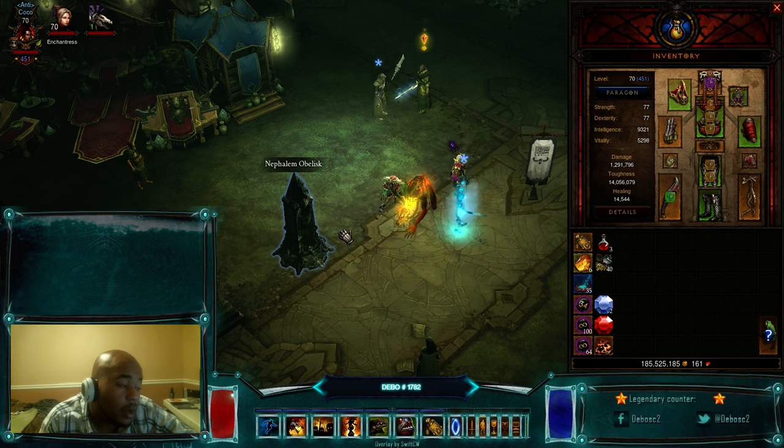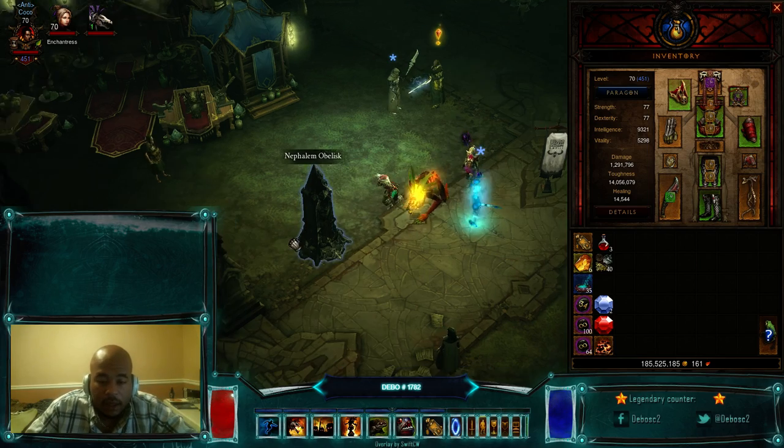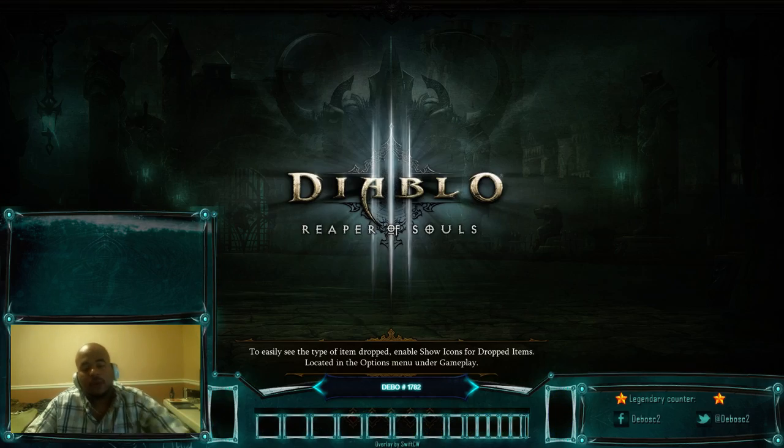If you want to see all the gear that's on all the skills and stuff like that, you can check video part 1, but this is part 2, in which we're going to continue where we left off. We left off at Greater Rift level 34.